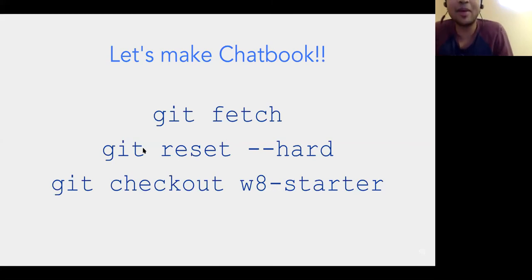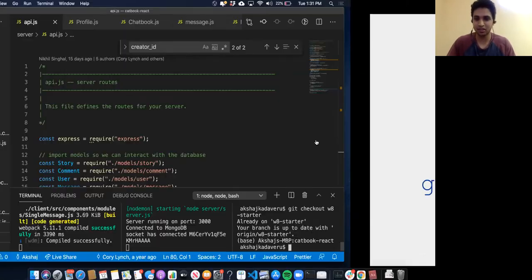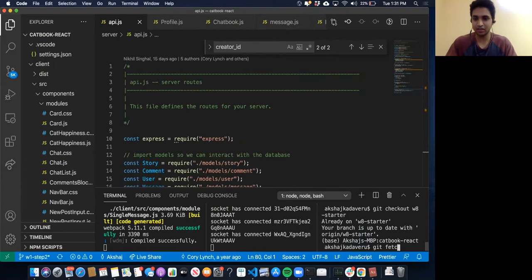So I put these little reminder things here because when I dry ran this lecture, I always forgot to do these. So you don't have to do this yet. I'll just do it. Okay, let's git fetch, git reset --hard, git checkout starter.